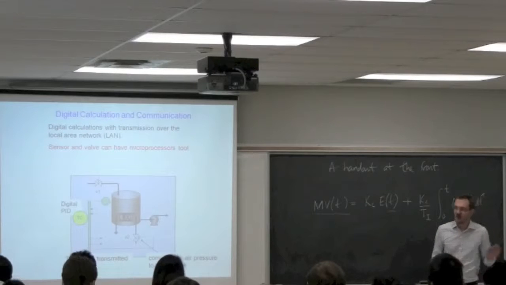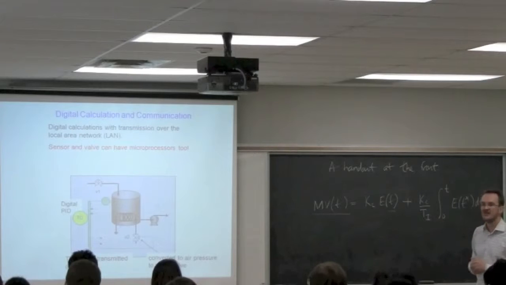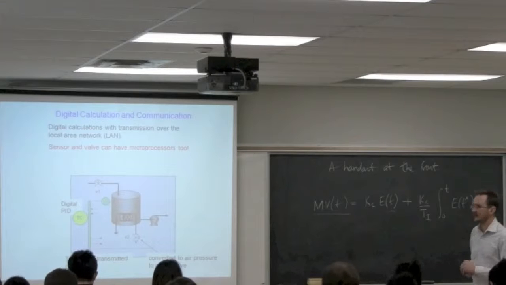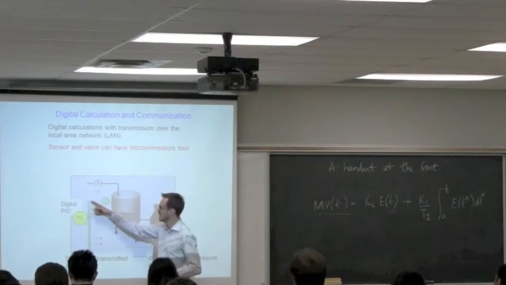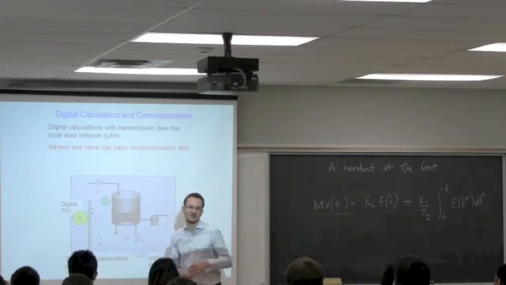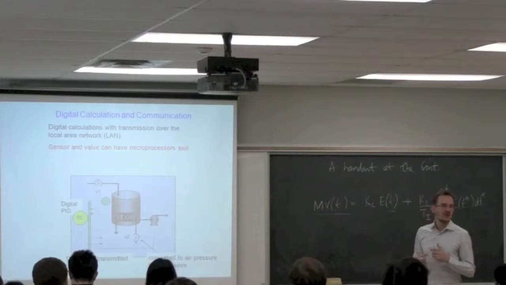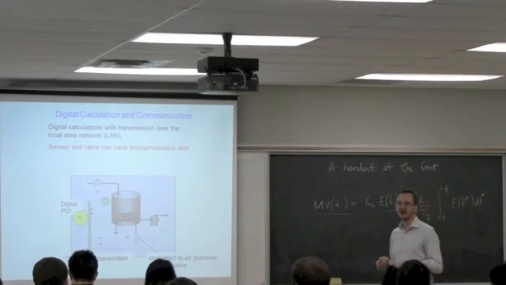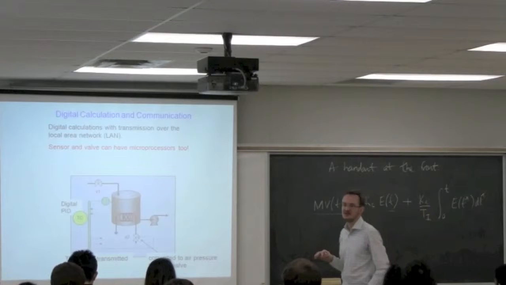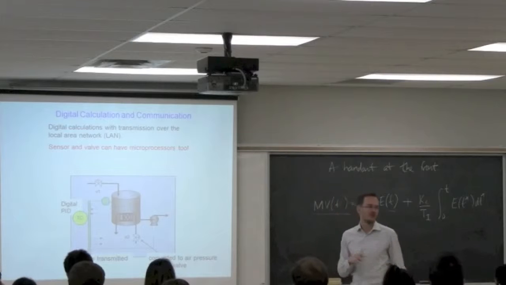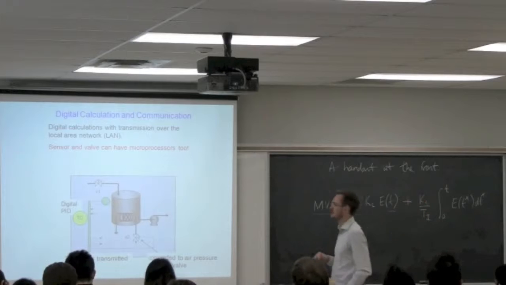So let's go take a look at how actual processes work. Any new plant that you walk into since the 1960s and onwards will have a digital local area network, where this sensor signal is transmitted over the digital network to some sort of bus on the plant. That bus is a sequence of wiring and conduit that carries all the signals. In fact, many processes will have a dedicated parallel network just for their equipment. If you walk into any company that does things right, the entire Ethernet network in the company will be duplicated just to run the equipment.